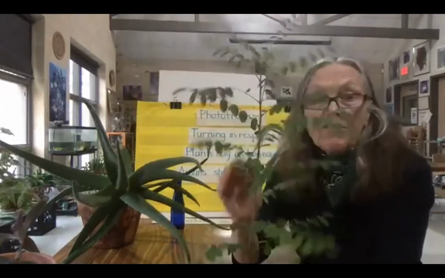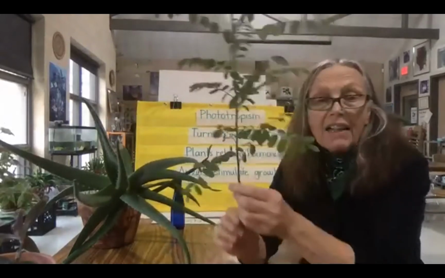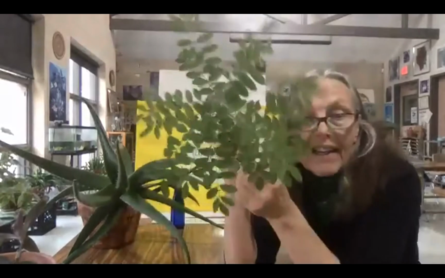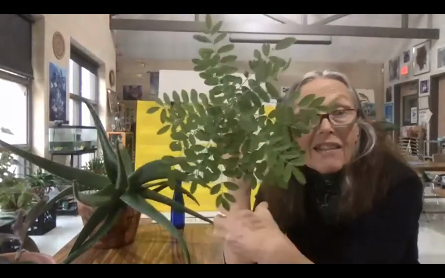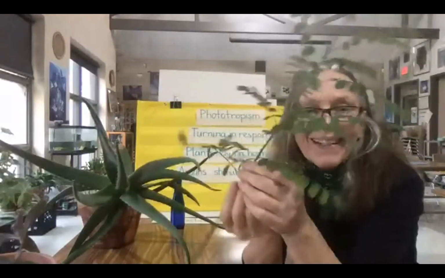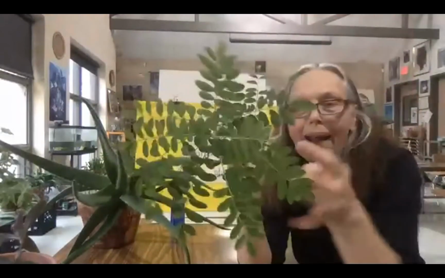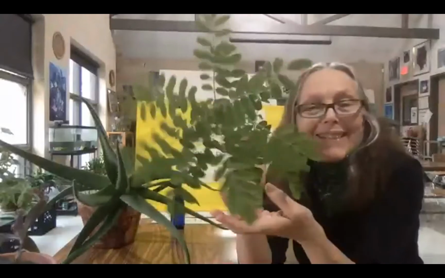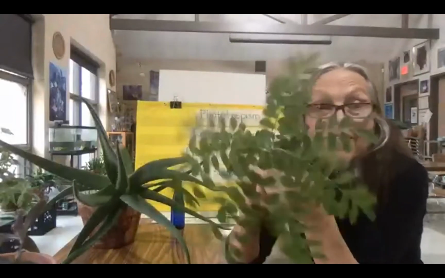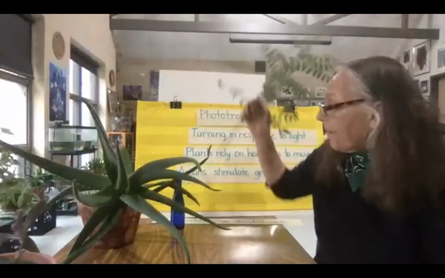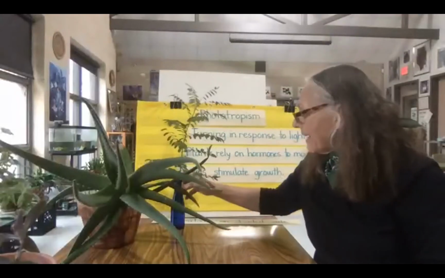So this one didn't have to bend that way or that way. It just grew straight up. And another interesting thing to look at is how the leaves are arranged so that they all get sunlight, okay? So it's really kind of interesting. They're back and forth on opposite sides, so that most of them have a good chance of getting enough sunlight to grow. So really interesting to start looking at plants and noticing.